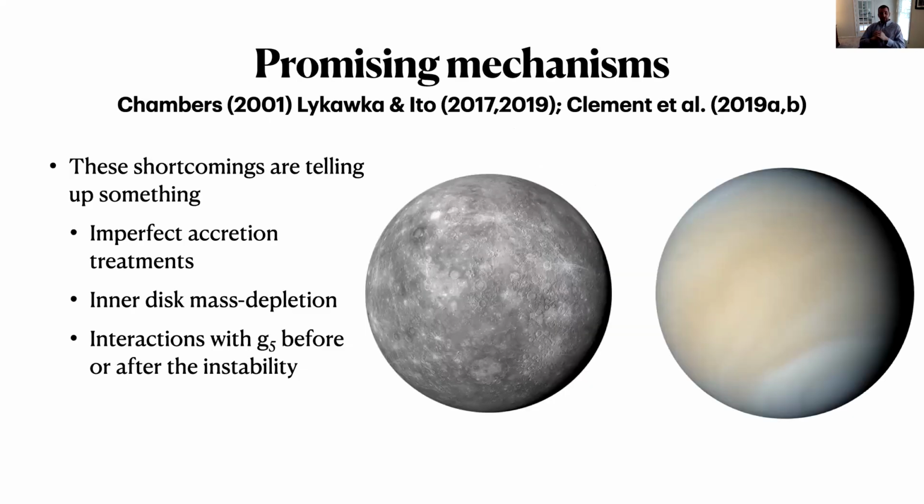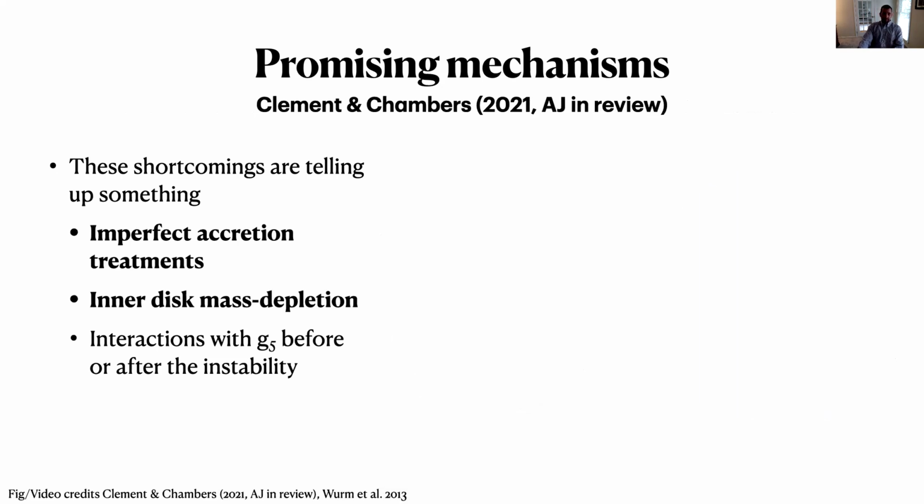However, as I mentioned before, we do now have a series of promising mechanisms that we can experiment with and try and generate the precise Mercury-Venus system. In particular, using codes that are built to handle fragmenting collisions and track hit and run and repeated hit and run encounters have shown promise in generating Mercury-like core mass fractions. Additionally, some degree of mass depletion in the Mercury-forming region is probably important, as well as the aforementioned perturbations from Jupiter that shouldn't be neglected. So we started a series of projects that I'll briefly go over to try and explore these processes further.